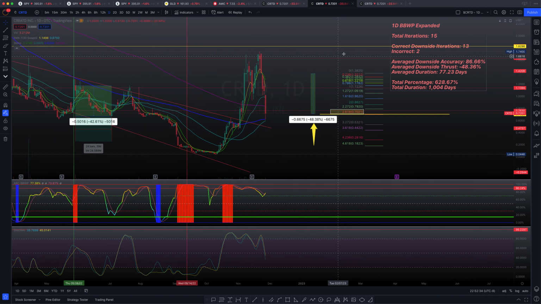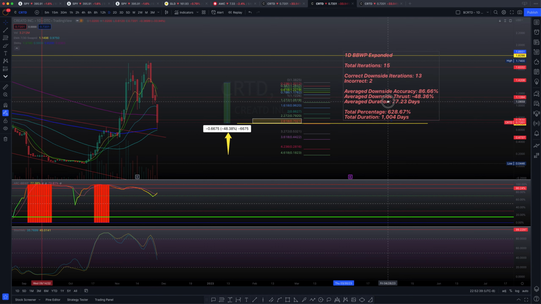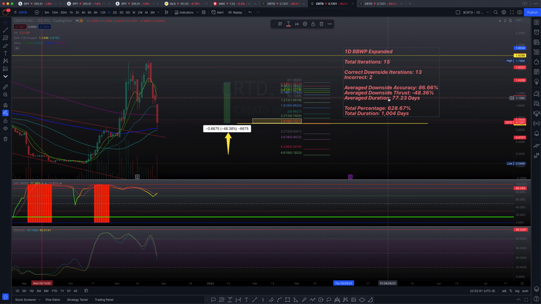So this is the statistical side of the analysis here. I'm sorry that this does take some time to listen to, but it's incredibly important for us to know how to navigate the metrics in order for us to understand the behavior and the movement of the asset in which we're trading. This backtest is particular to CRTD, but what I'm showing you here is part of my system. This is how I trade. This is how I'm able to gain a successful consistency within the entries and exits.